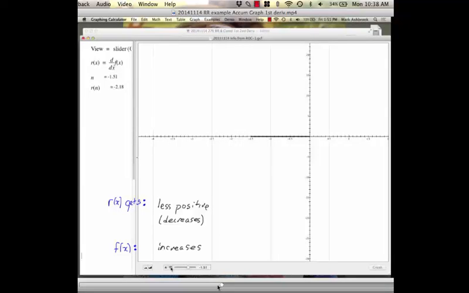Okay, so this one's a little different because in this interval, r actually does two things, right? What does it do first? It gets what? Right, so it still continues to get less positive at first, right? And then what happens after that? Okay, more or less negative? Then it goes more to more negative, right? So it's getting less positive in the first part of this interval, and then starts getting more negative. So what about f?